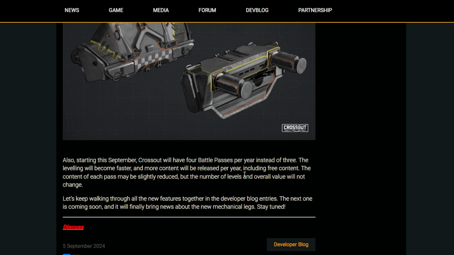That's actually really long. Now, something that I would like to see change in Crossout is how the battle passes work. I don't want battle passes to go away. I want you to be able to select them, just like how Helldivers has all of its battle passes. You can just select which one you want to grind and just unlock stuff from that battle pass. I think if they implement a system like that, it could work a little bit better.